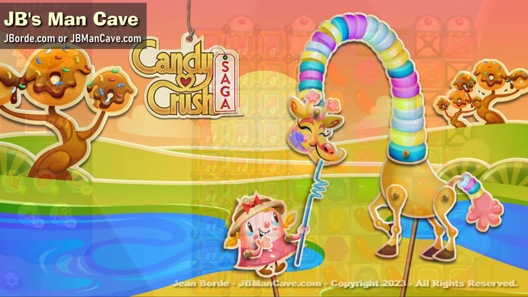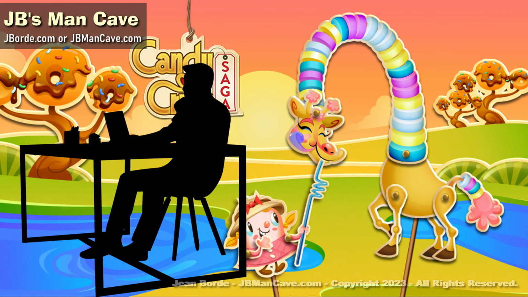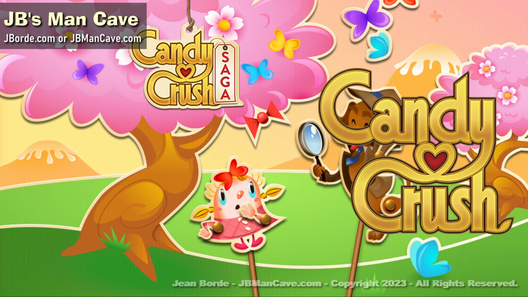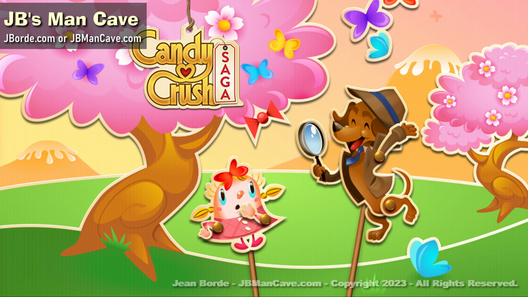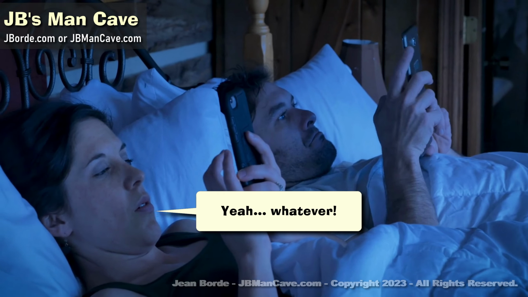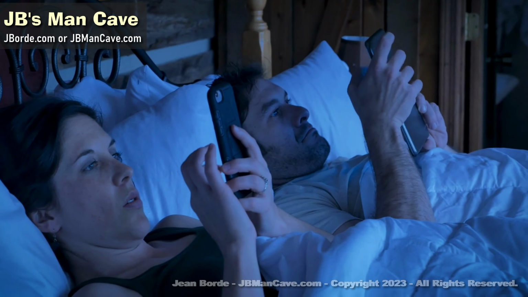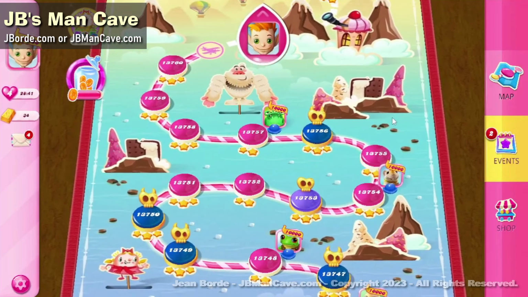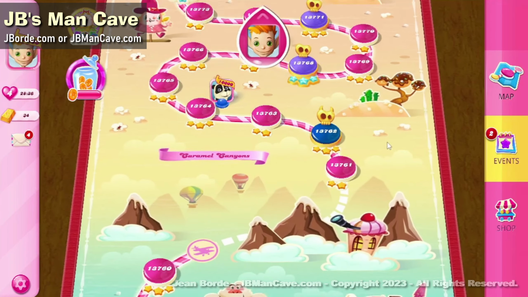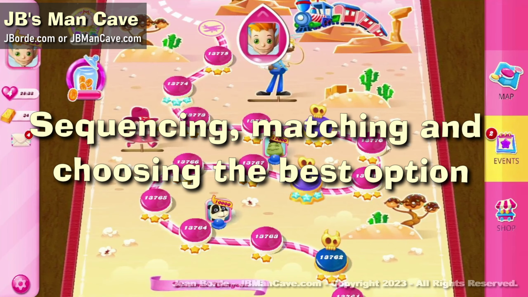As a father, years ago, one of the things I was trying to get my young boys to understand was sequencing, matching, and choosing the best option. While you could teach that verbally, to me there is nothing better than visuals, and if it is in the form of a game, even better. This is where King's Candy Crush came in. By default, certain phones had Candy Crush pre-installed and or made references to install it, so I did. After a few tries of Candy Crush, I thought this is easy enough and started to go up in levels quickly. While playing, I realized that this could do just what I wanted: teach my boys sequencing, matching, and choosing the best option.